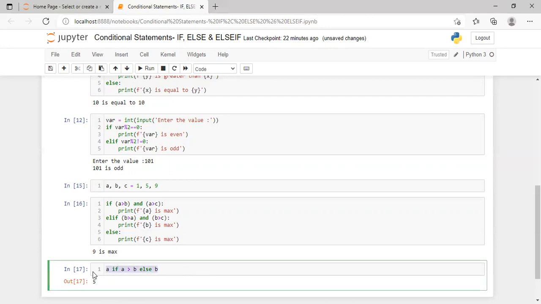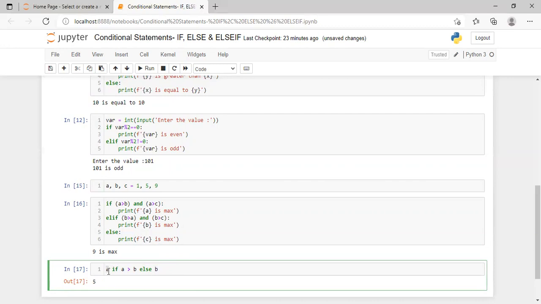So this is basically a one line inline statement. One line conditional statement. I did not use any semicolon. I did not use any kind of indentation. So how is this working?